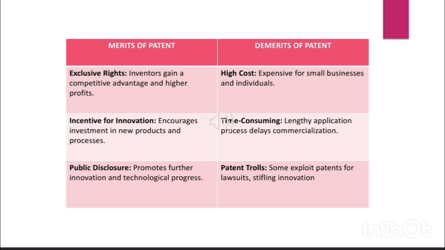The demerits of patent are: the first one is the high cost. It is expensive for small business and individual. The second demerit is that it is time consuming because the application process is lengthy and it delays the commercialization. The third one is the patent troll, as some exploit the patent for lawsuit.